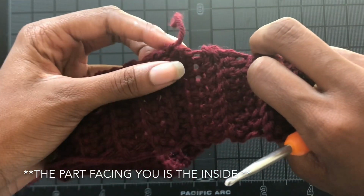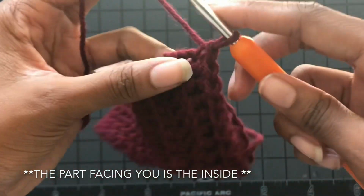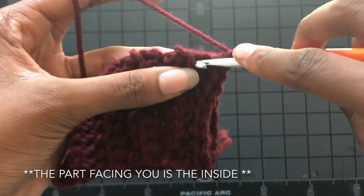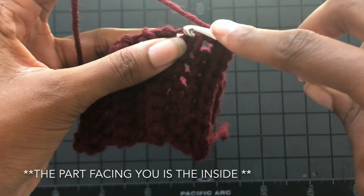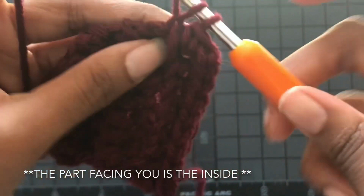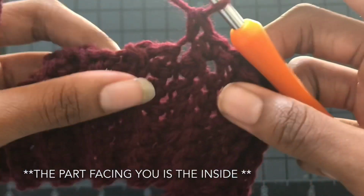So I like the way it looks. You can barely tell on the other side, but we're gonna be working this hat from the inside out, just so you guys know. The part we're working on right now is the outside. The part facing you is the outside. So now we're gonna do chain 1 and do some single crochets around the border of our brim. That's what it's called, the brim of the hat. Around the brim of the hat, put single crochets.